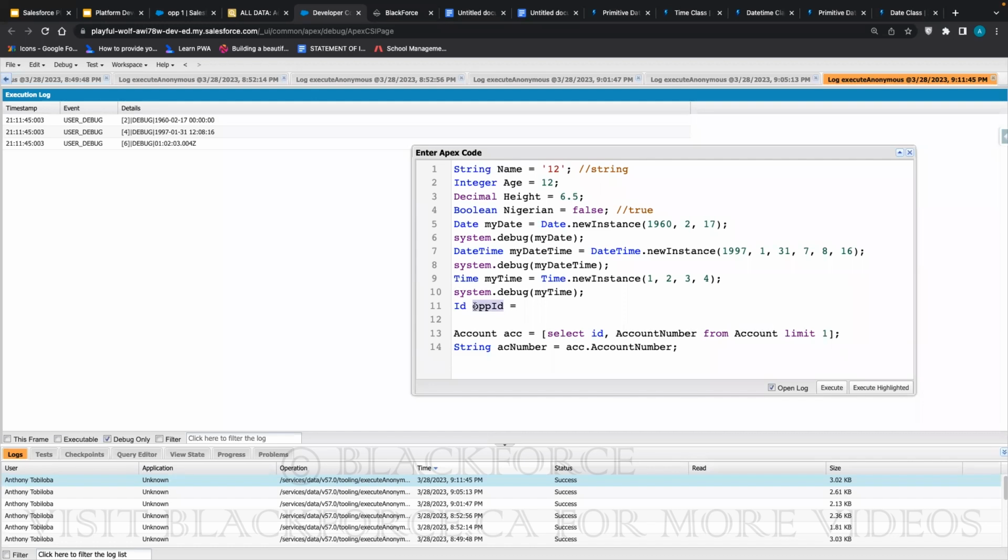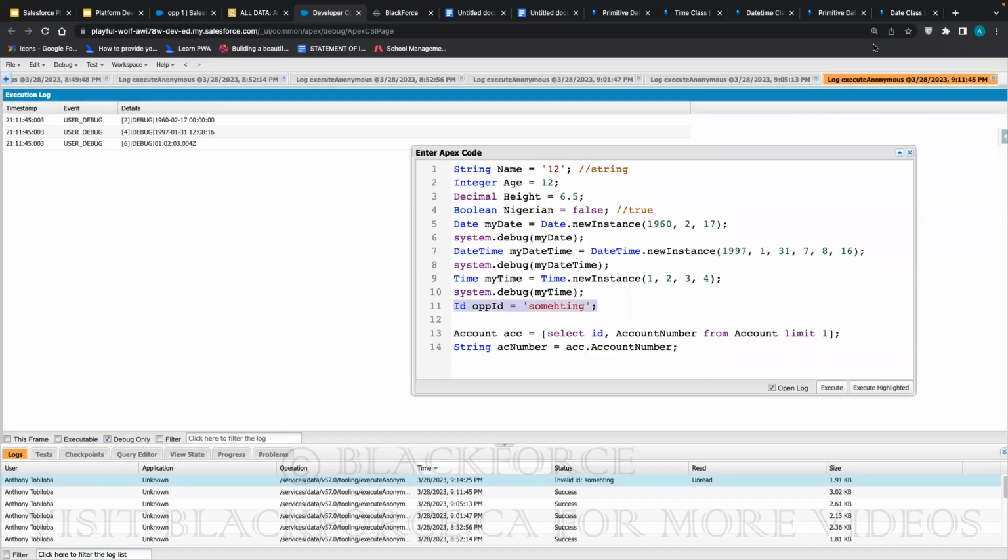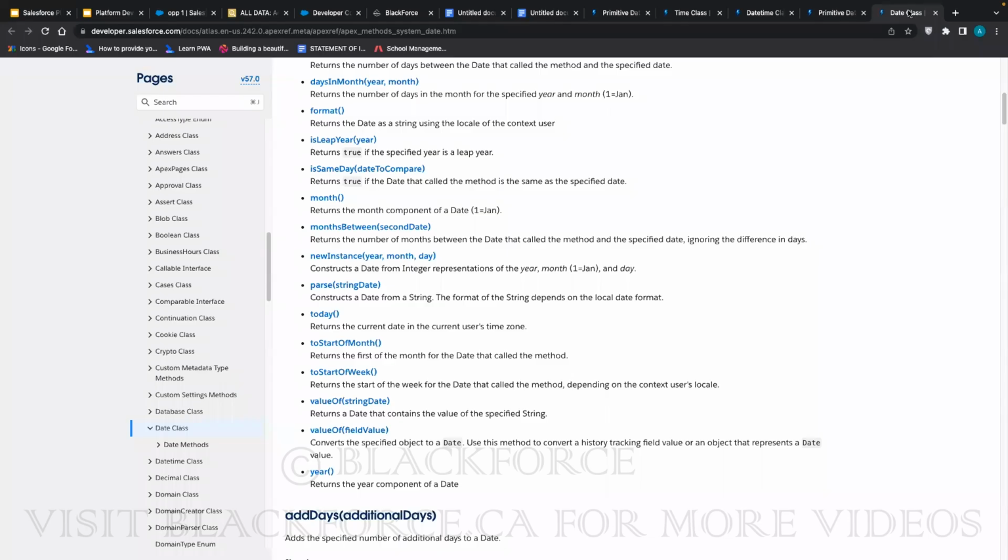The data type, the variable name, and the value. If I put something random, it's just going to tell me invalid ID. That's not an ID. ID is a string that follows a particular pattern. It's so specific. They are system generated IDs.